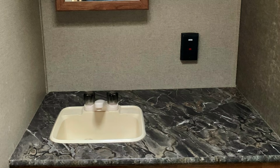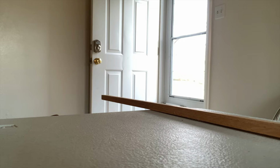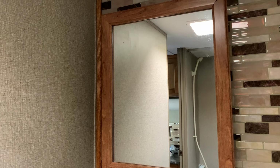Next item, that wall did not have a backsplash, so we used peel and stick tiles. But I didn't like the finish in the corners, so I got some wood molding from Home Depot, measured it, cut it, and painted it. And I think it looks way better.